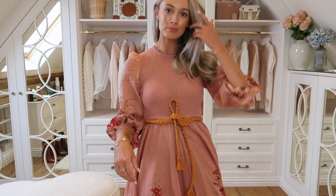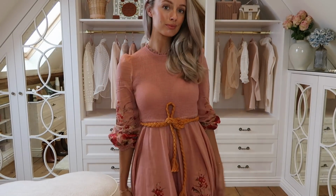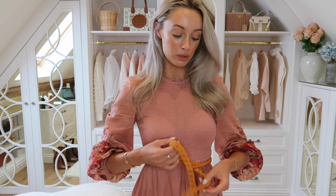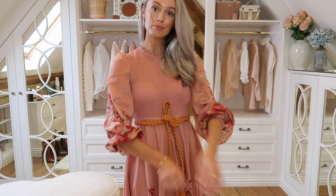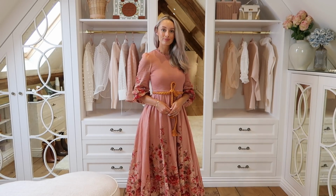I think this is part of the autumn-winter 21-22 collection. Now, I probably shouldn't wear a strapless bra with this because I feel like they need to be up here, not down here, because the bodice is quite an open expanse. I do also like wearing this. It comes with this rope belt, but I do also like wearing it with my little skinny Loewe belt. And again, it's great for those summer days when you do need a little bit more warmth, a little bit of something on your arms.